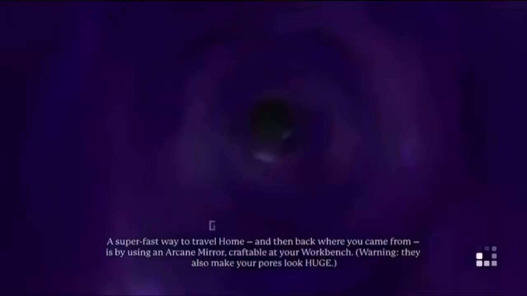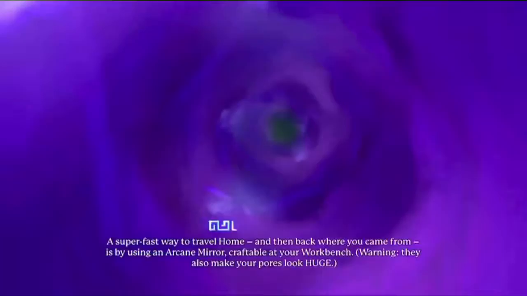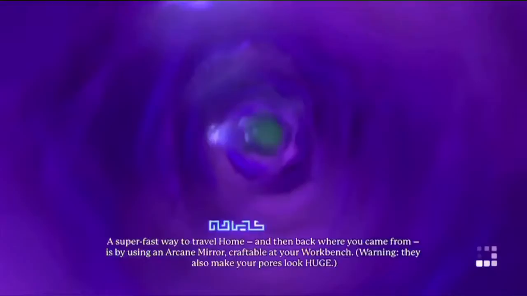Okay, that's interesting. A fast way to travel home and then back to where you came from is by using an arcane mirror crafted in the workbench. Warning, they also make your paws look huge. What are paws?